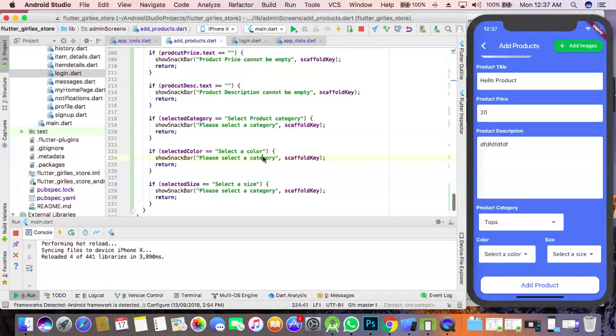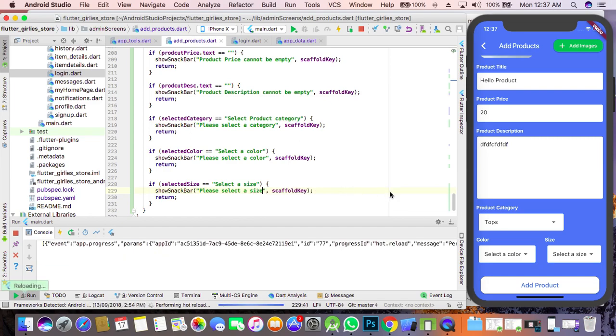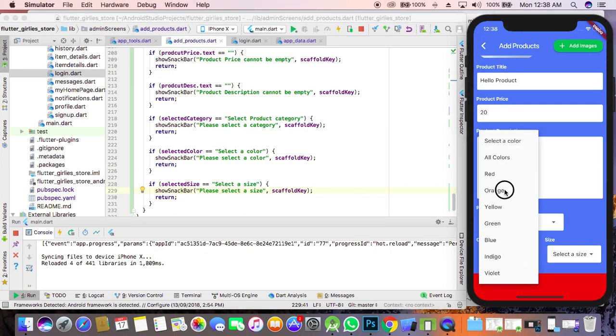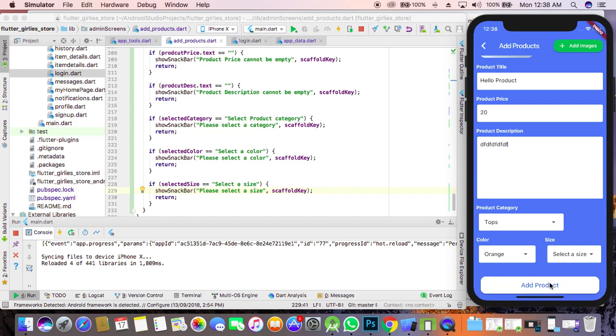Please select a color, and please select a size. Now you select a color, then it says please select a size, and then you select a size. Voila, it tells you that it's done.